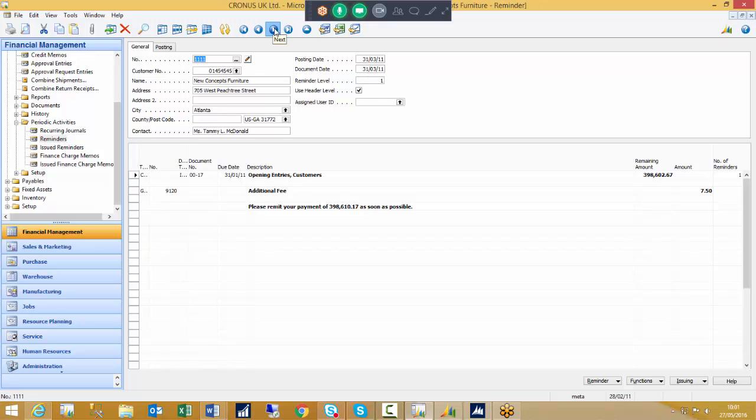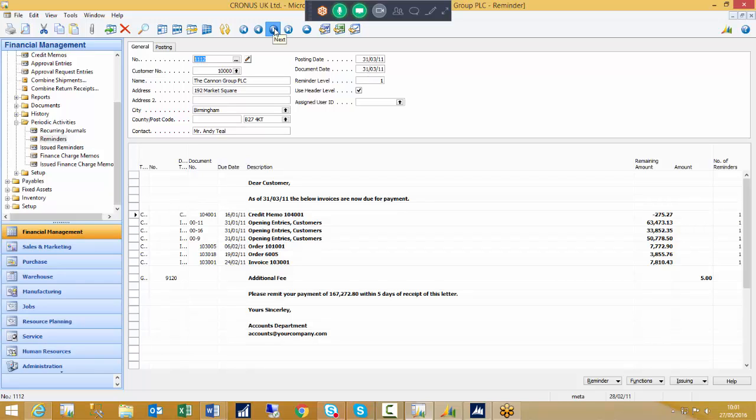If I go on, I can see our various other ones. Now you'll notice here the format of our letter has changed because this is indeed one of our domestic customers. So this is where I have the text, and if you remember, we had that variable %4 in this area, and here was the variable %7.